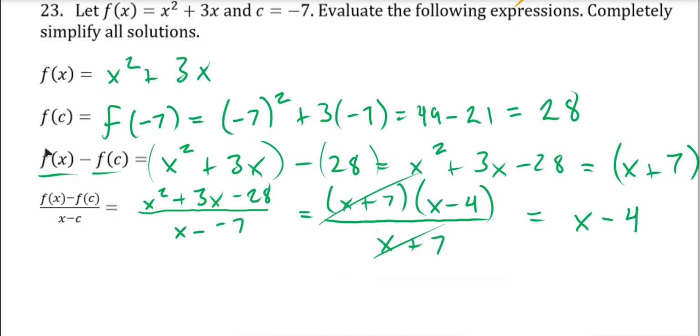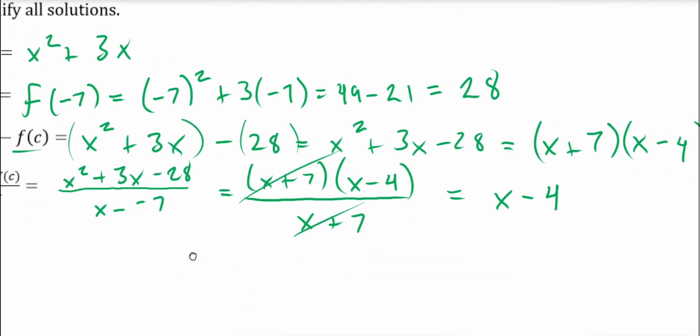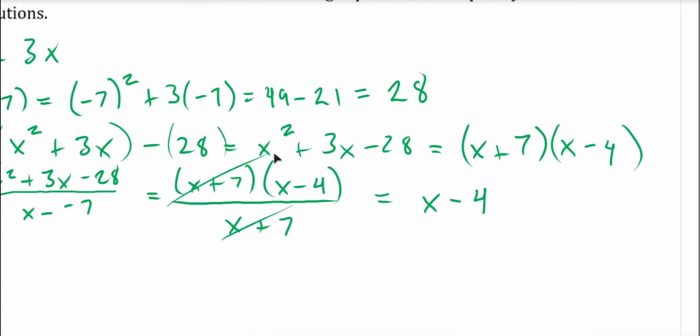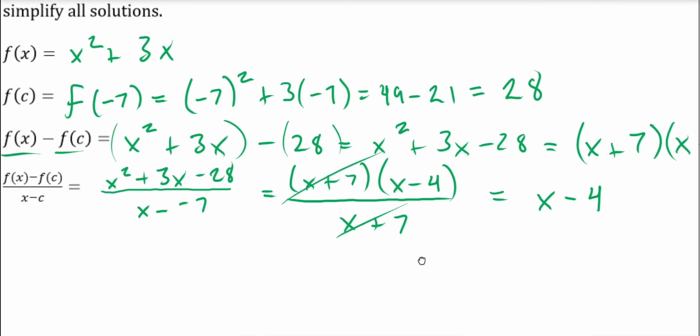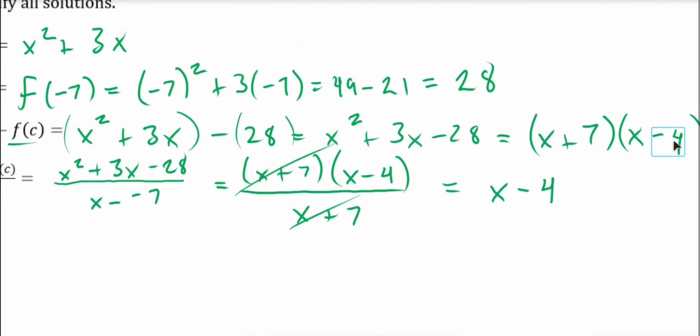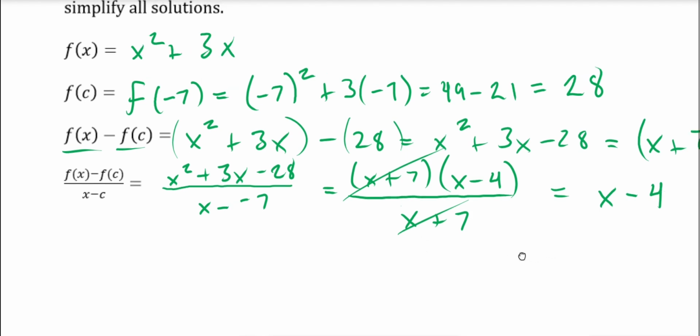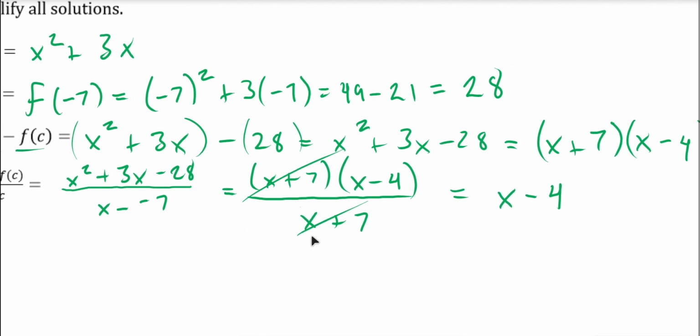Now they ask, what is the difference of those two things? Well, if I take a look at that difference, right, and drop these sort of purely organizational parentheses, I actually get a polynomial, and it's a polynomial that factors. Not only does it factor, I get x plus 7 times x minus 4. And they ask us now to look at that difference divided by x minus c. But x minus minus 7 is x plus 7, which was one of my factors. If I have a factor divided by another factor, they cancel to 1, and we just get this x minus 4 term.